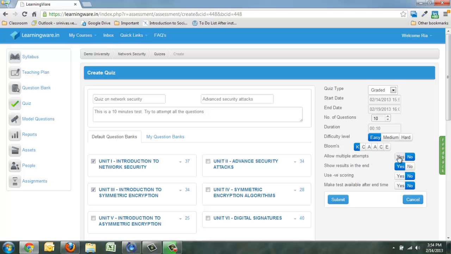If you want to allow multiple attempts, then click yes, otherwise no. This means a student will be able to take the tests more than one time. If you want to show the results in the end, that is the answers of the questions at the end of the test, then click on yes, otherwise you click on no. If you want to use negative scoring, then click yes, otherwise no.